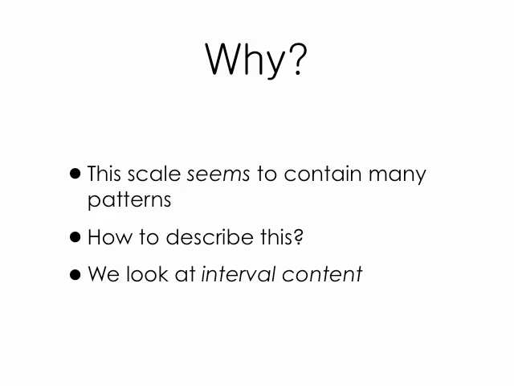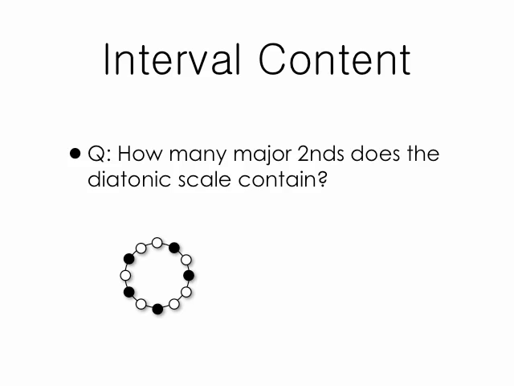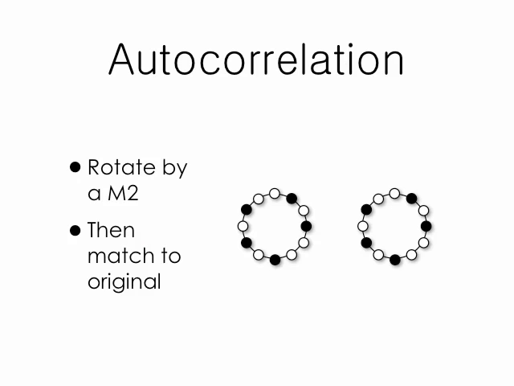What do we mean by interval content? Well, we can start by asking the question, How many major seconds does the diatonic scale contain? Here's one, and another, and more. So the answer is five in all. Now it might be easy to miss one counting this way, but there's a special trick that lets you be sure. The trick is borrowed from digital signal processing, and is called cyclic autocorrelation. You start with two identical copies of the scale. Then you rotate one of them by the major second interval we are trying to count. Next, you line them up, and see where there are matches. Here's one, and another, and some more. So we get the same answer as before. There are five major seconds in the diatonic scale.